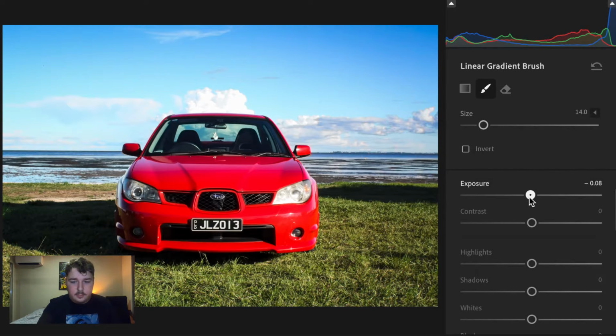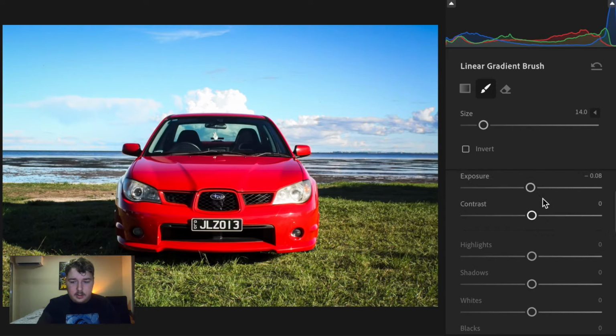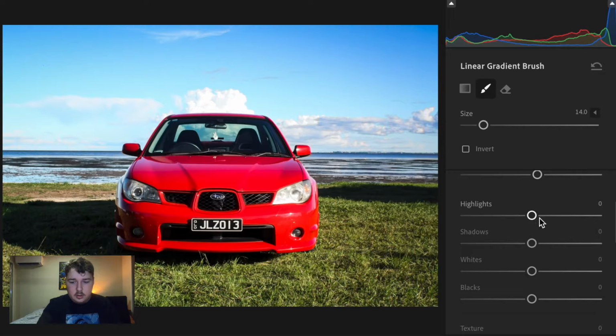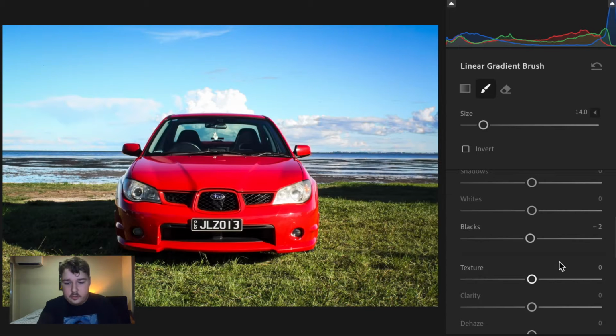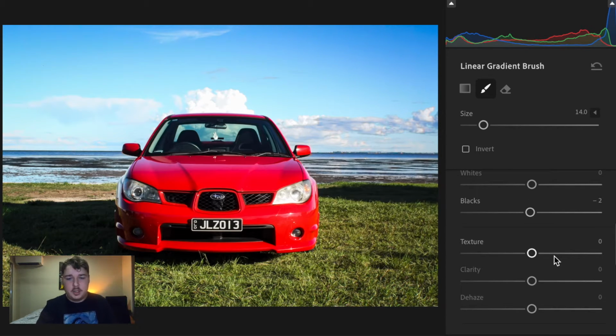So I'll take away a little bit of exposure, maybe add a little bit of contrast, darken the highlights, add a little bit of black. So just pull your sliders here, there, everywhere. Make it look terrible at first because then you know what's bad. That's always my starting point. So I do this and I'll go, that looks bad. That looks terrible. I don't want that. Get rid of it. All right, what does the other way look like?